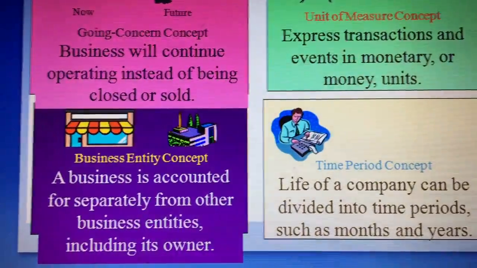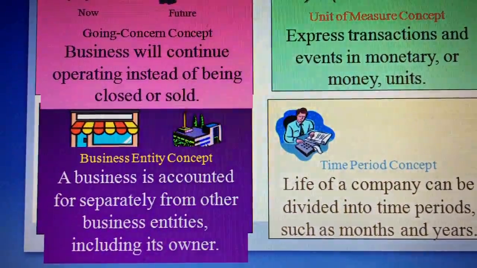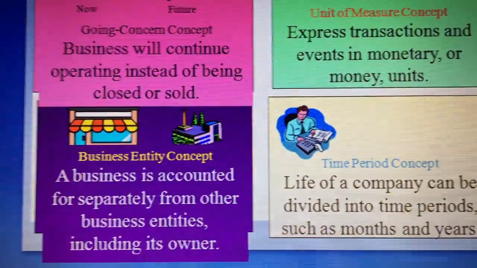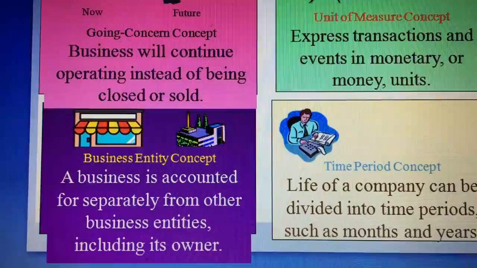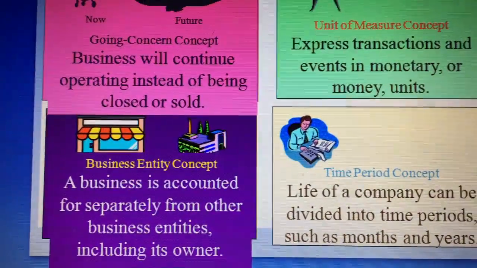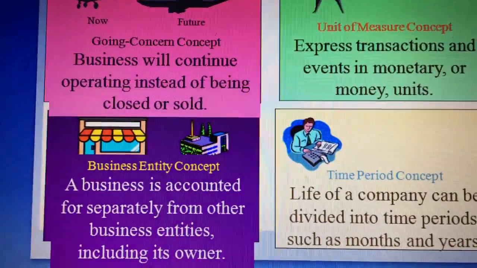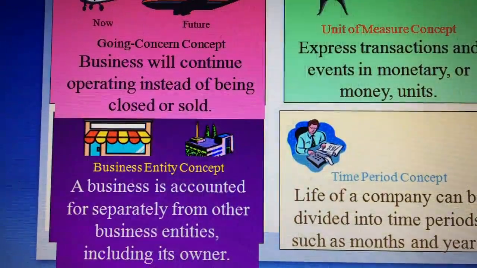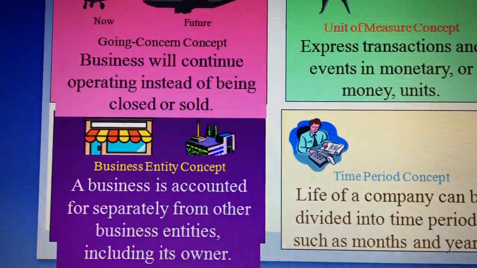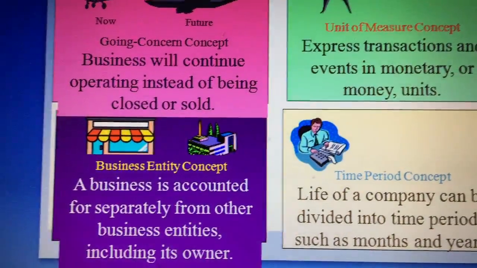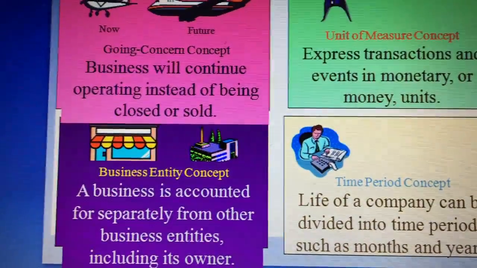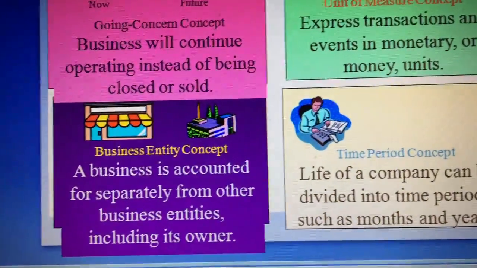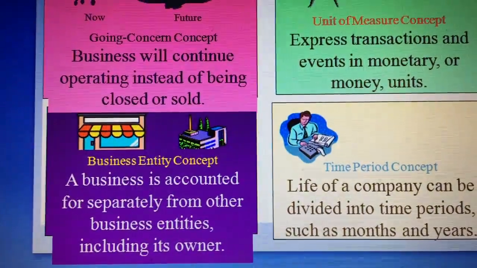Time period concept has to do with the fiscal year. FISCAL, that's the time frame that the business accepts as their 1 year time frame to publish statements. I told you about Apple running from October the 1st to September the 30th, and we'll look at that. And also I told you about Walmart running from February the 1st to the end of January. That's their fiscal period. It's not always the calendar year.